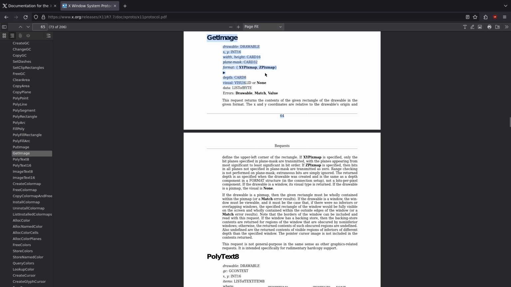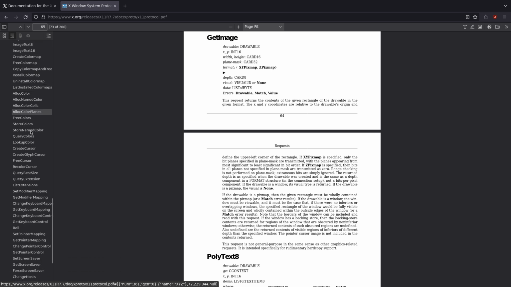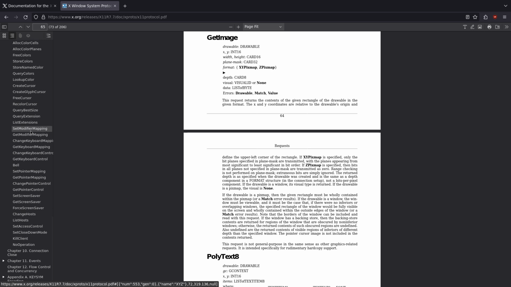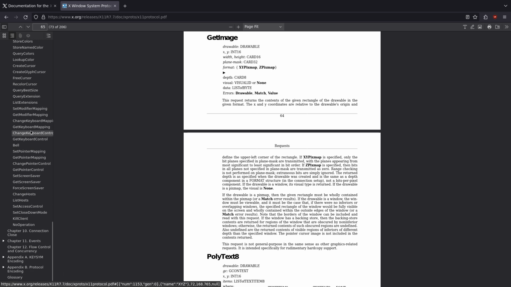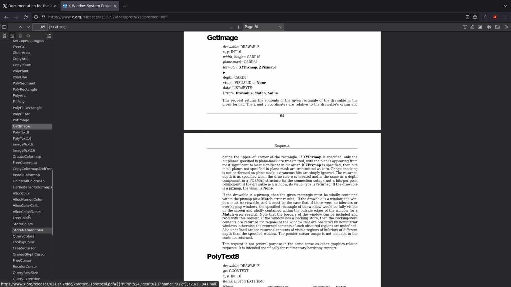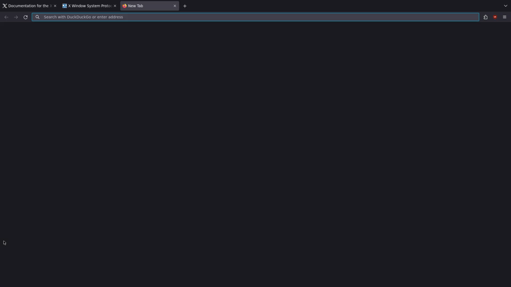Okay, so this is a thing that you call on drawables. Yeah, it might be an event, although, right, it's actually an extension, right?